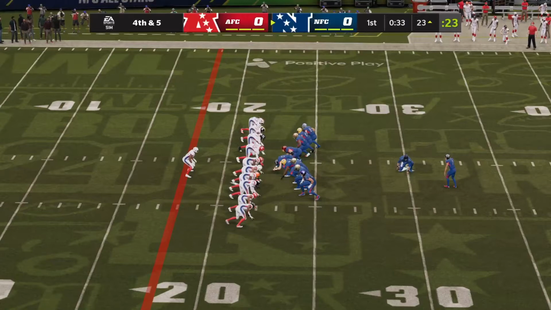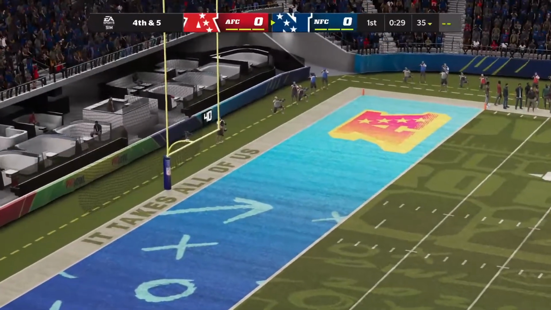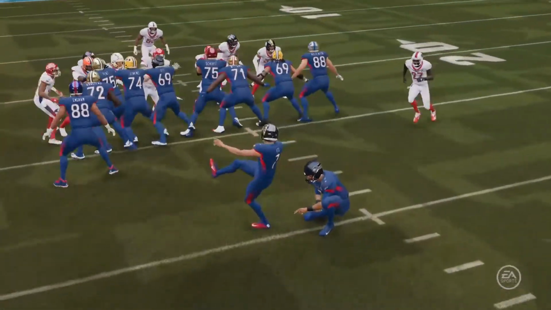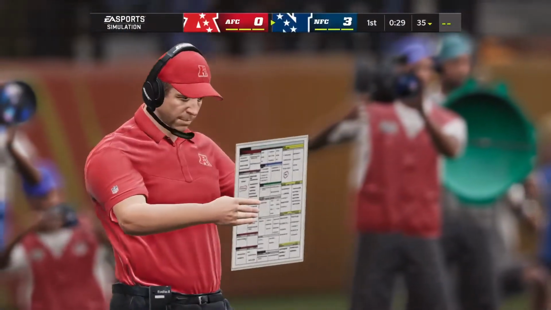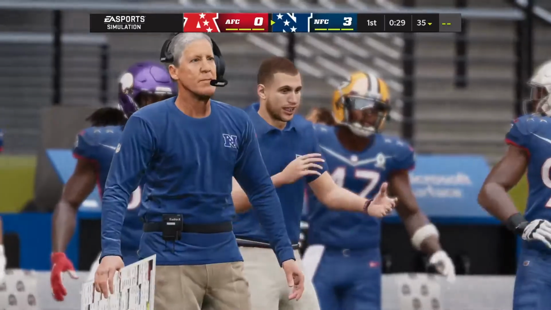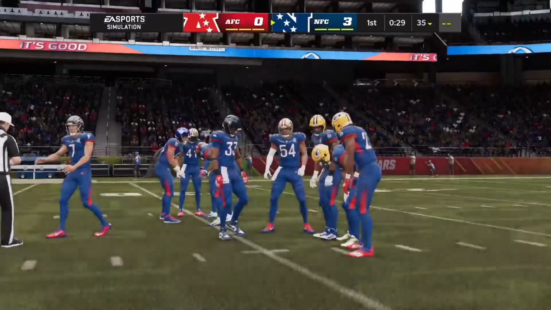Field goal coming from Younghoe Koo. They'll spot it at the 30, so this is a 40-yard attempt. And his kick is good. And the NFC out to an early 3-0 lead. Well, no surprise there. Extremely reliable during the regular season. Bailed his team out time and again. Knocks another one through, this time in the Pro Bowl.